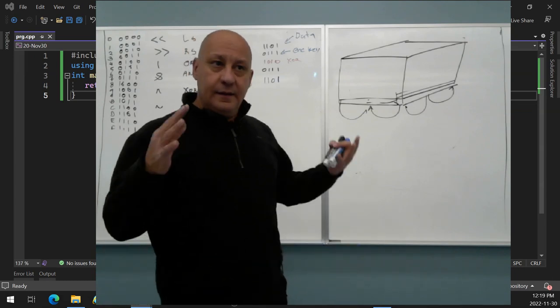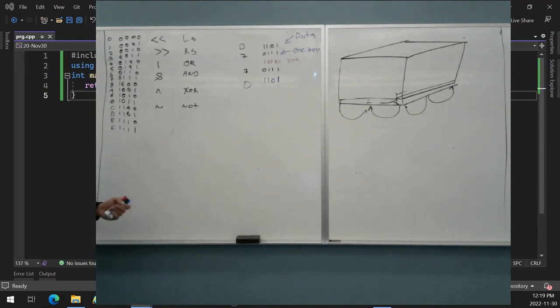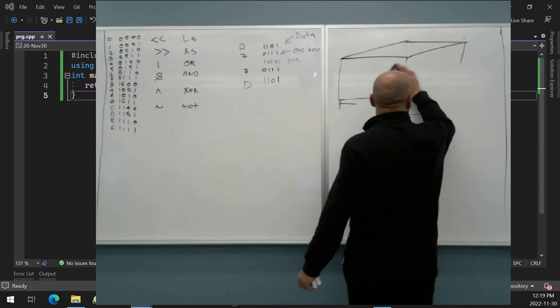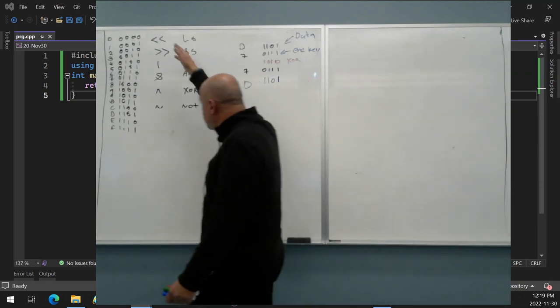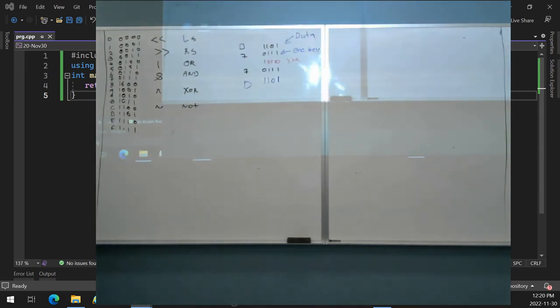So I just gave you an idea of what you can do with all the bitwise stuff. That's the encryption that is done with exclusive OR. So now we know what these basic bitwise operators are. Now, how do we recognize what is the value of a certain bit? If I want to actually find out what is a bit value inside an integer, can I write a function for it?